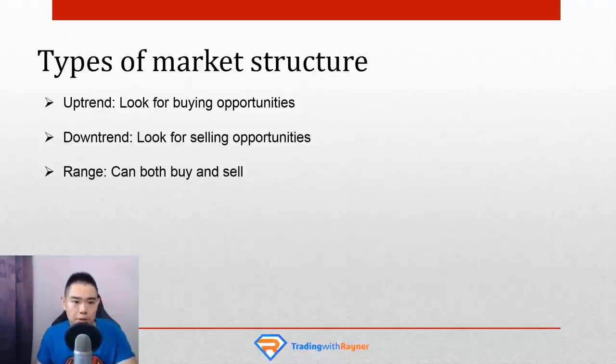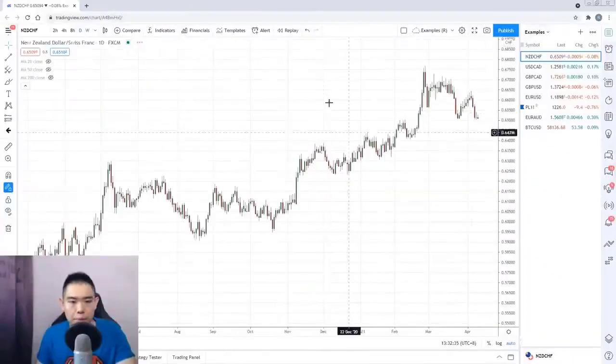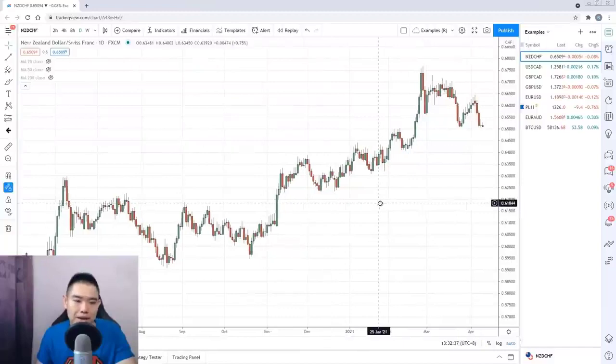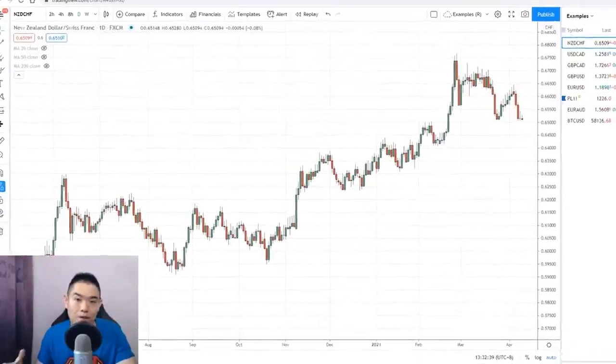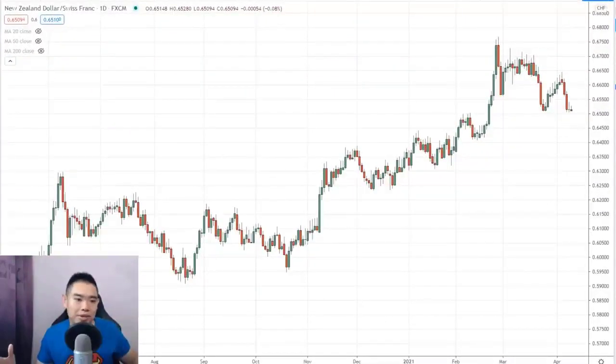Because one thing to know is the theory is one thing, but when you look at the live charts, the market can look completely different, out of whack. Like one is in heaven and one is on earth, so it's going to be quite different. So I want to walk through with you how to look at the chart. If you look at this chart, New Zealand against the Swiss franc, this is the daily time frame, as you can see over here on the daily chart.